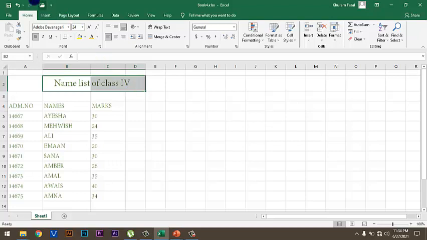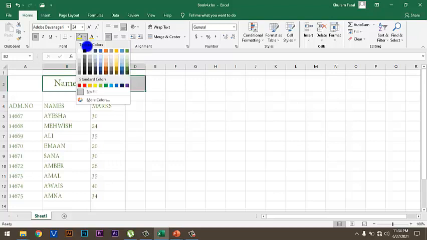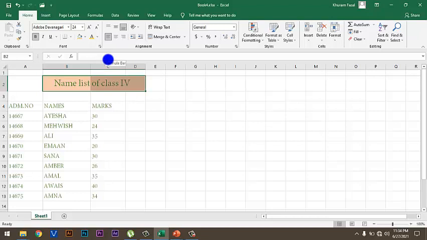Now on the Home tab, using your mouse, click on the drop down arrow next to the fill color command, then select the fill color you want to use. Here I'm going to select this one, and now the selected fill color will appear in the selected cells.